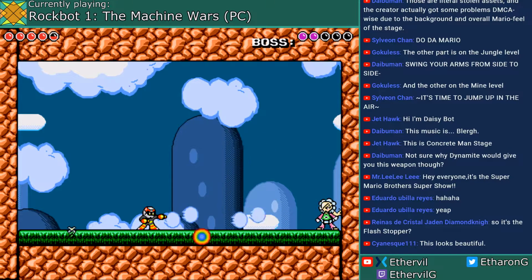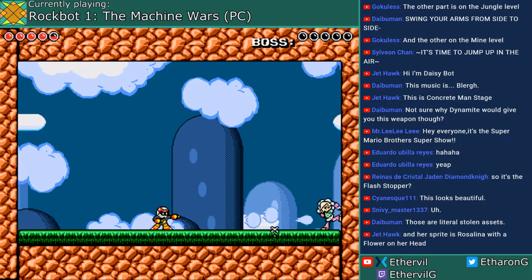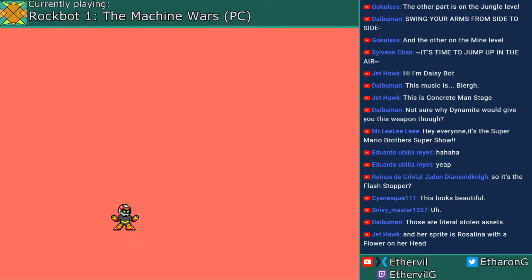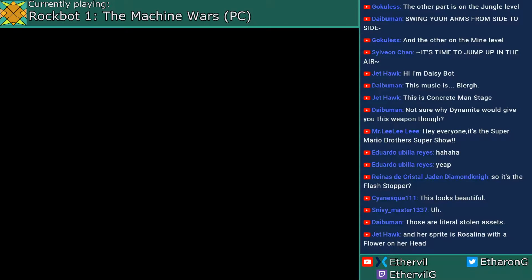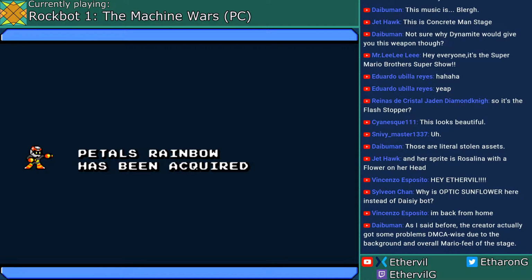You know, the ground falling attack would be a lot more dangerous if she fired more than one at a time. Or if she ran faster. First perfect run of a boss. Petals Rainbow.